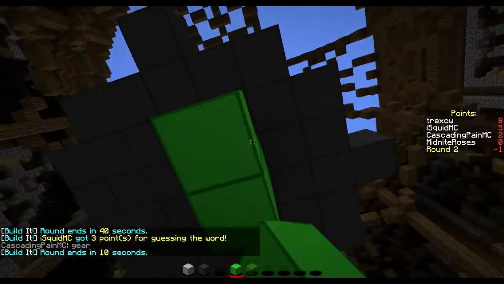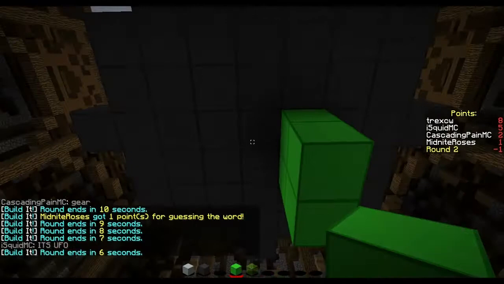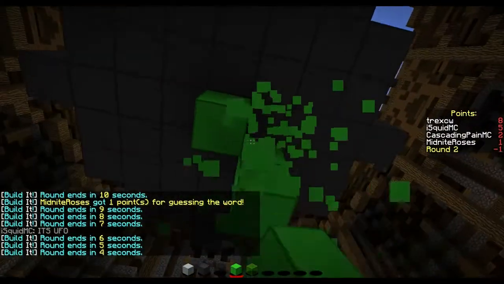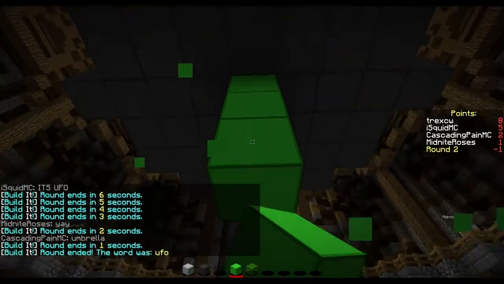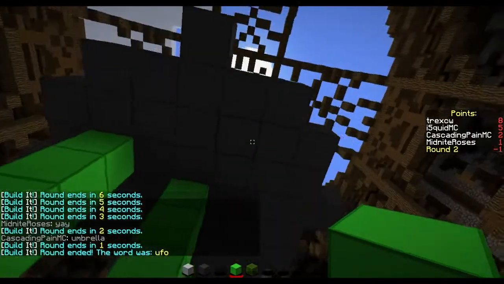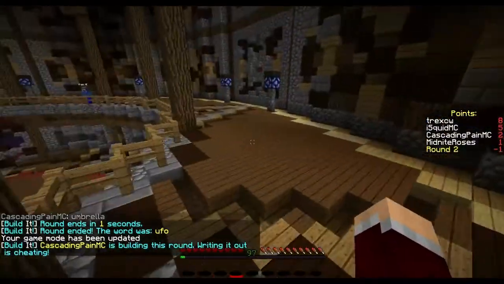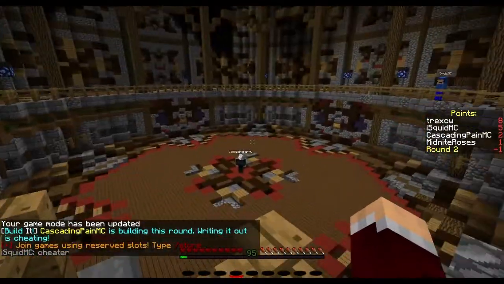Lime wool. Down. There we go. Yes, I'm trying to build this down. UFO. It's a tractor beam. Can't you tell? It's beautiful. There we go. I'm in the lead now. Where did Heartbreak Kids go? No.